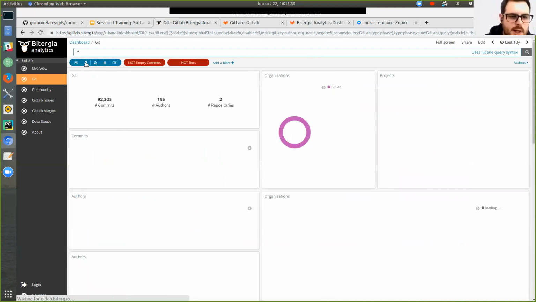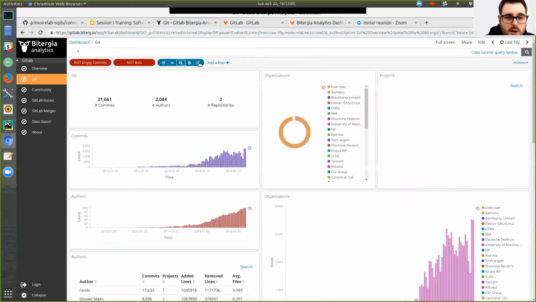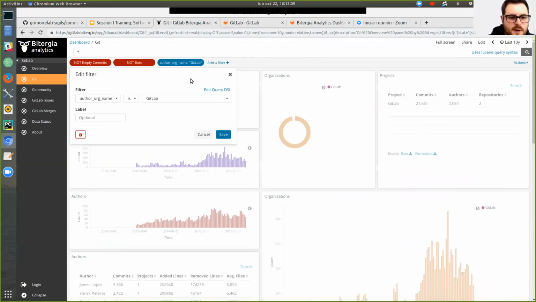Okay. Let's continue. We have an option here, the magnifying glass with the minus, which is the effect I showed you before, the opposite filter. We have the remove button, and if you click here, you can edit this filter.